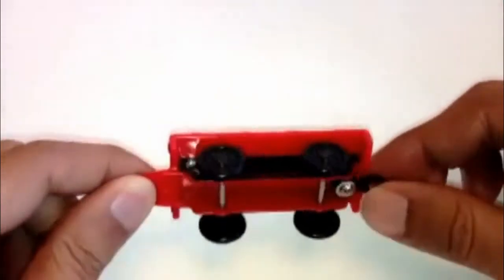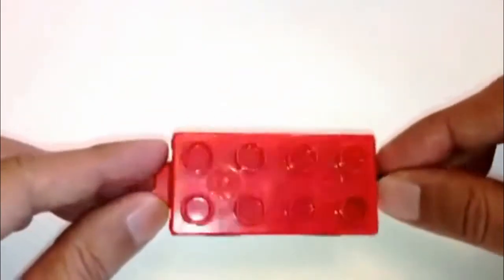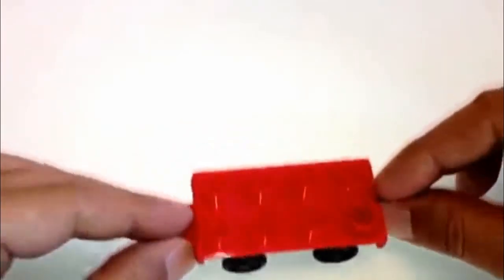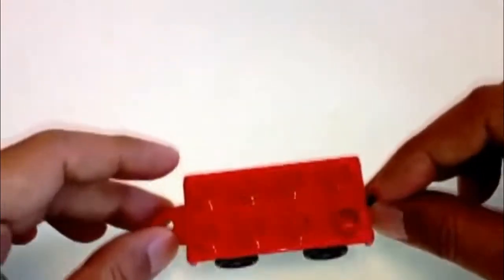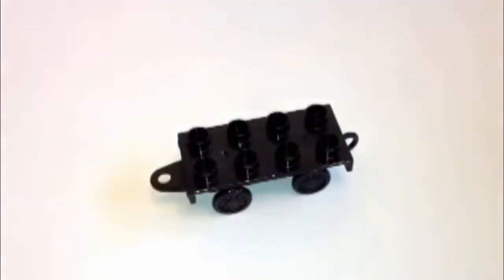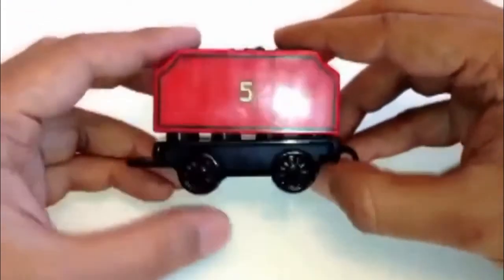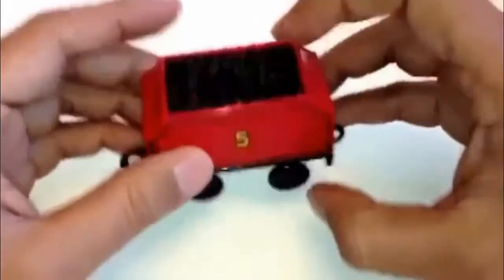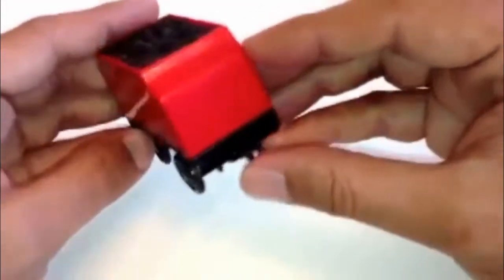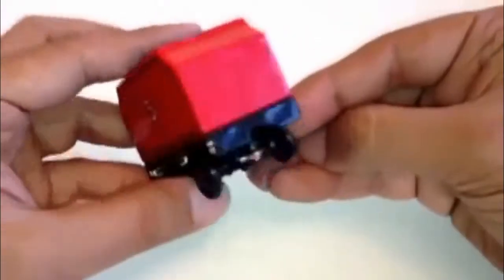See, this is nothing but a four-wheeler Lego piece with me. It's shining. And can you guess what I'm gonna make here today? Alright. So, let me first make this, which is number 5, and the color is red. Here you can see some coil. Can you guess what I'm gonna make today? Alright, you can see it's very shining.